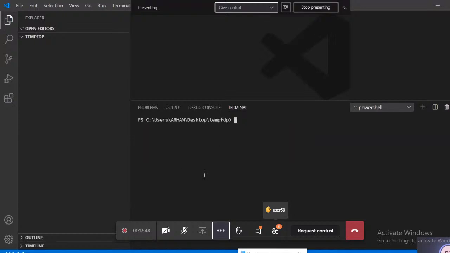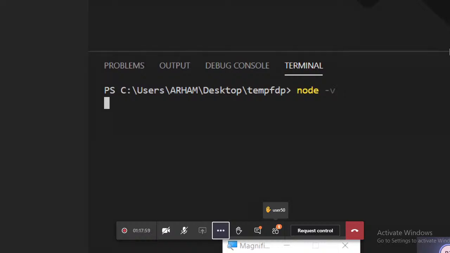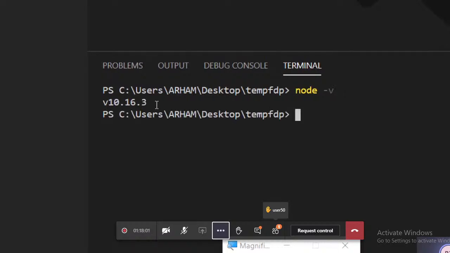In that new terminal, I have given CLS and typed node space hyphen v. With this command we can see whether Node.js is installed or not. Yes, my Node.js is installed.